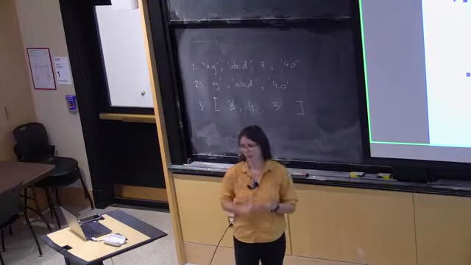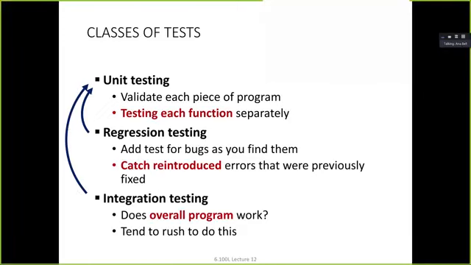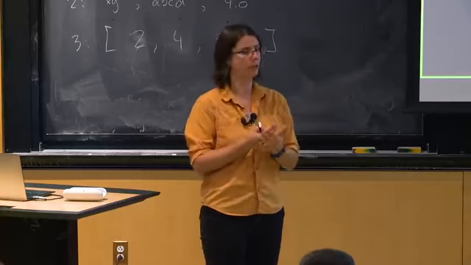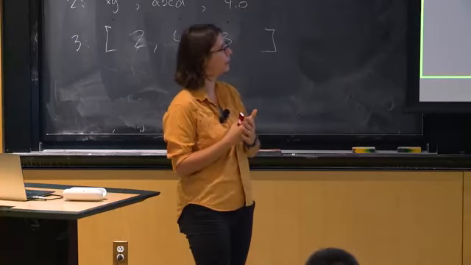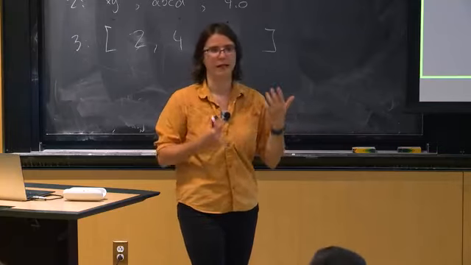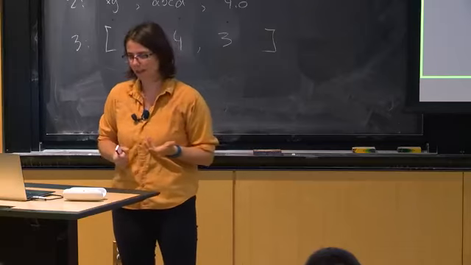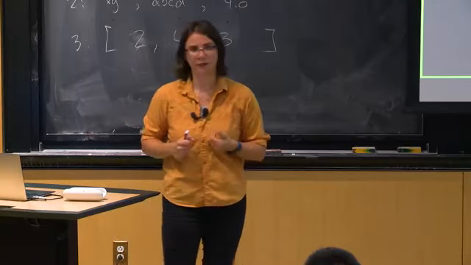And at some point, you're ready to do integration testing. In integration testing, you've got all these modules. For example, as you did in Hangman, you've got all these little functions that do individual things. You put them all together into a larger program. In Hangman, it was a big while loop where you check all these different things that the user might input, and then you call the different functions you wrote. As you find errors in the integration, you might have to go back and do more unit tests for some of the functions that you wrote. Okay. So you've done unit testing, regression testing, and integration testing.